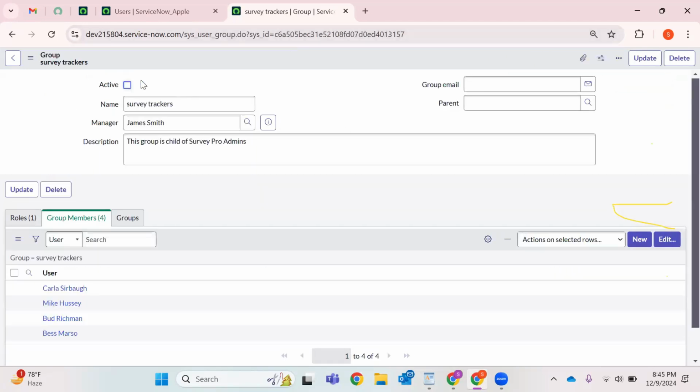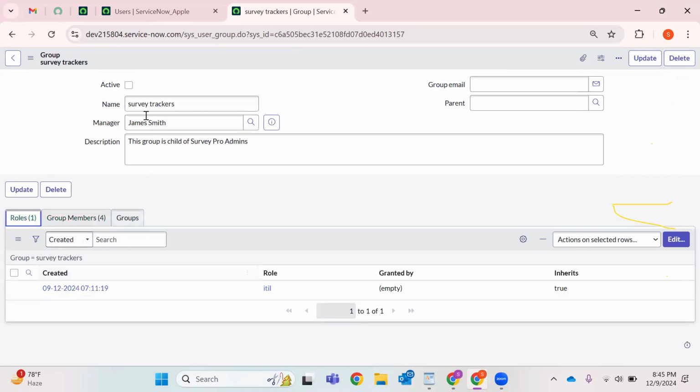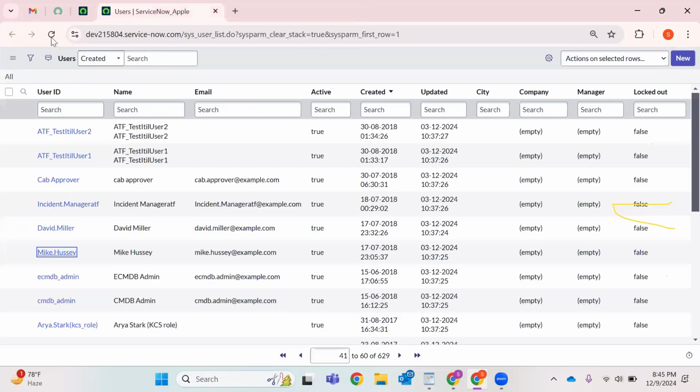Until I activate it, he cannot do certain operations. He will not have this role access also as the group is inactivated. Okay, so this is the best way to inactivate the group instead of deleting it from the group list.